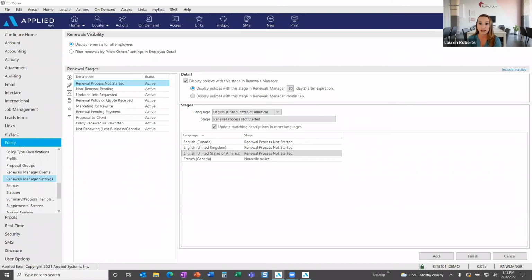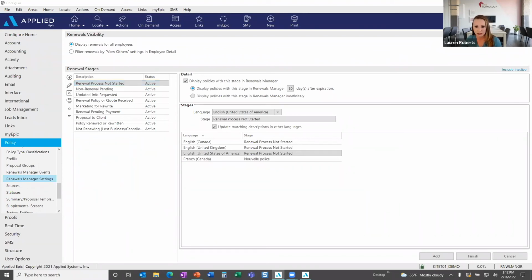So if your agency is not taking the regular upgrades, if they're not cloud-based, they might be LAN. And so they might hold off on new updates until they're ready to update. I would contact your agency administrator, unless you are the administrator. And if you are, then go ahead and give Applied Support a call and find out why you're not seeing those on the Renewals Manager. There is no activation of Renewals Manager. It's just there. Good question.